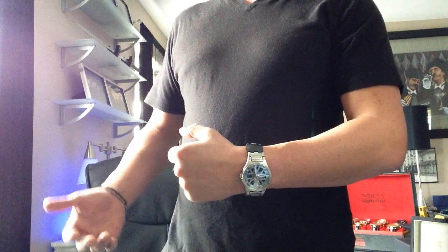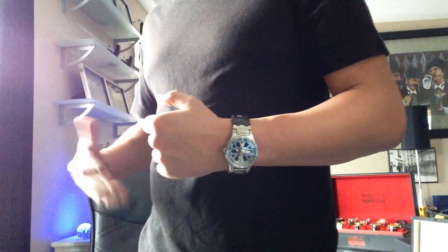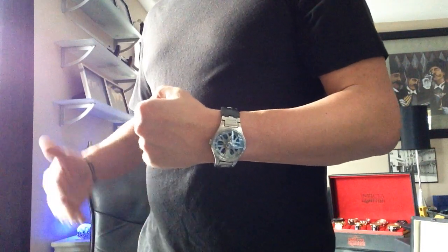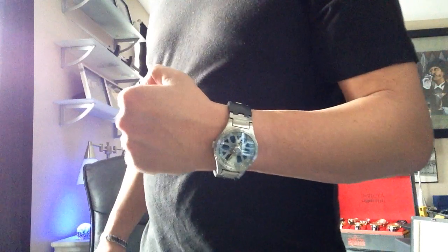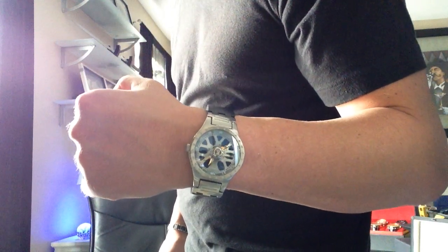Let's face it, how many Diesel watches have you seen? I love Diesel watches too. And same thing with your Nixon watches, which is a fantastic watch. I'd love to get one for a review. But I see a lot of guys wearing them, and when I see a watch on somebody's wrist, I'm like, oh man, what is that? Nixon, right? Well, this watch, you're going to be hard pressed to find somebody wearing this particular watch. So you're going to have something that's very unique on your wrist, and something quite classy and beautiful.